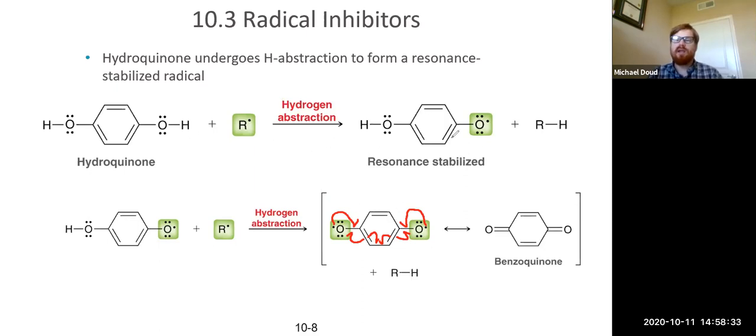And this is an easy way to basically take two different radicals here, this R radical we didn't even talk about. This R radical took the hydrogen, now it's no longer a radical, it's just an alkane or whatever it happens to be. Same thing down here, we form another alkane down here. So when you want to get rid of radicals, benzoquinone is a really good way to do that. Oxygen's less good. Oxygen tends to chew up stuff, so you don't really get the products that you want, but hydroquinone is really good at that.